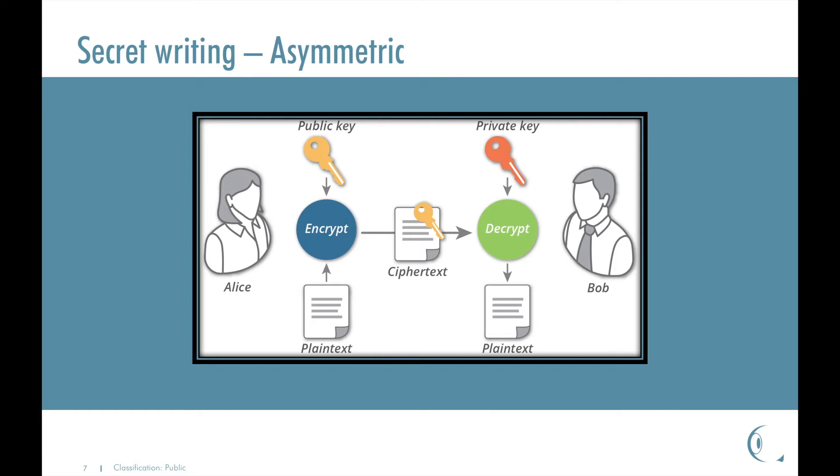Can an asymmetric algorithm, such as RSA, solve the problem of secure key distribution? Well, yes it can. For example, when Alice wants to distribute a symmetric key to Bob, she takes Bob's public key and uses it to encrypt the symmetric key. Only Bob can decrypt the encrypted symmetric key because he is the only one who knows the corresponding private key. Asymmetric algorithms are perfect for solving the problem of secure key distribution. In fact, today, asymmetric algorithms are widely used to securely distribute symmetric keys.